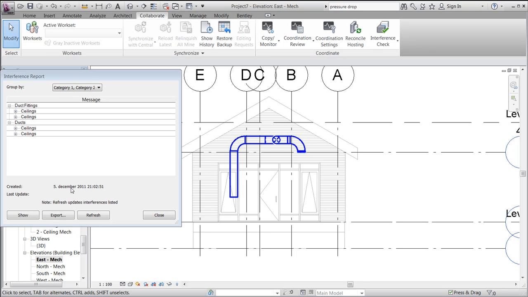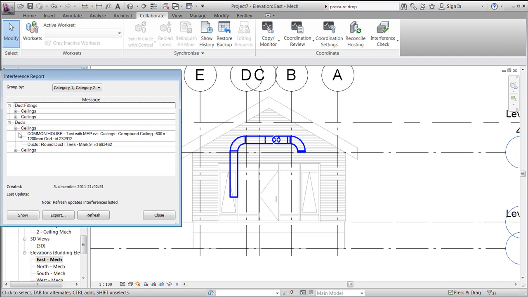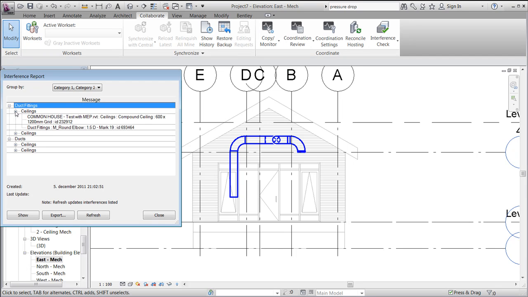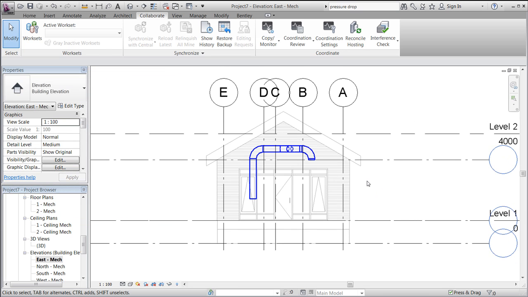telling us that there are a couple of the ducts that interfere with the ceiling. That's probably where it goes up and where it goes down. The same thing applies for the fittings, probably because they are very close to each other, and because the ceiling probably has a thickness of some kind. So now it can be up to the engineer to report that back by exporting a small file, or notify the architect in case there is a problem.